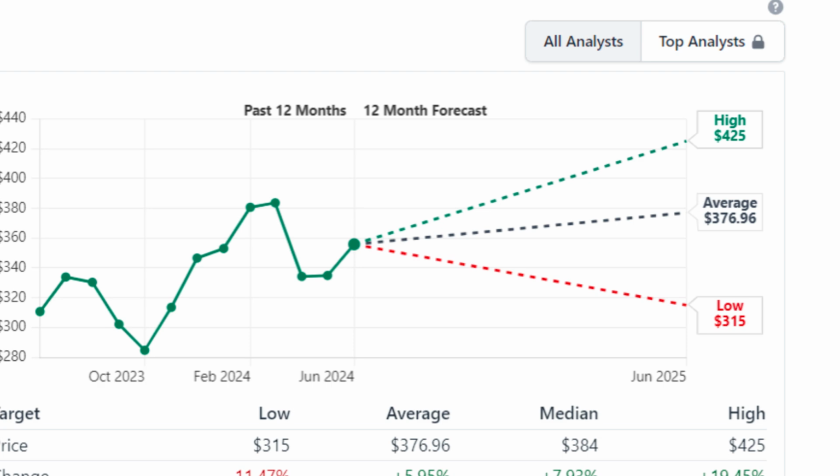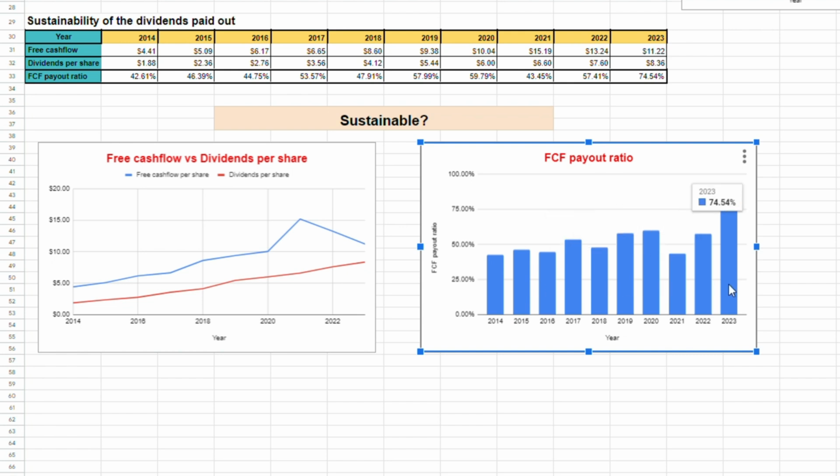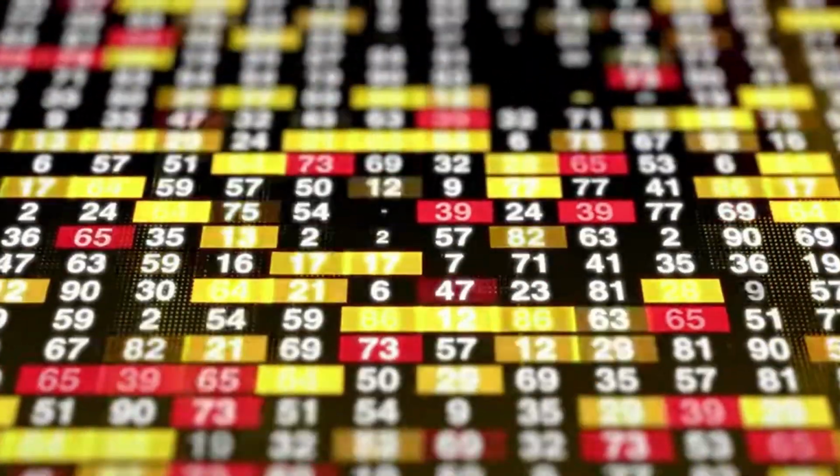The insane growth in dividends year over year might slow down a bit, as the more cash flow is needed for dividends, the less it can spend on expanding the business, which in turn might slow down future free cash flows. At the moment, I do not plan on buying Home Depot anytime soon. I choose to go for other stocks, having both strong indicators in growing the business, its dividends, and being very future oriented, like Microsoft, which I recently valued. If you want to check out that video, click right here on screen.